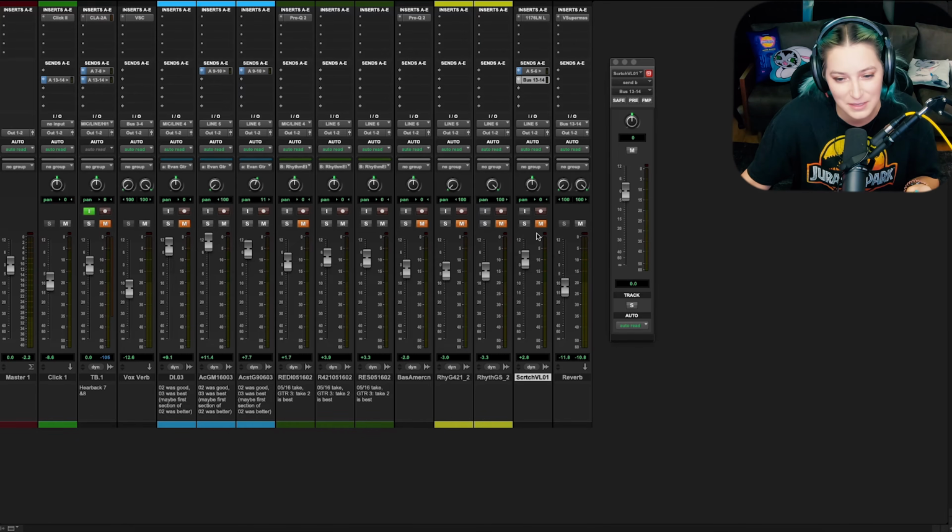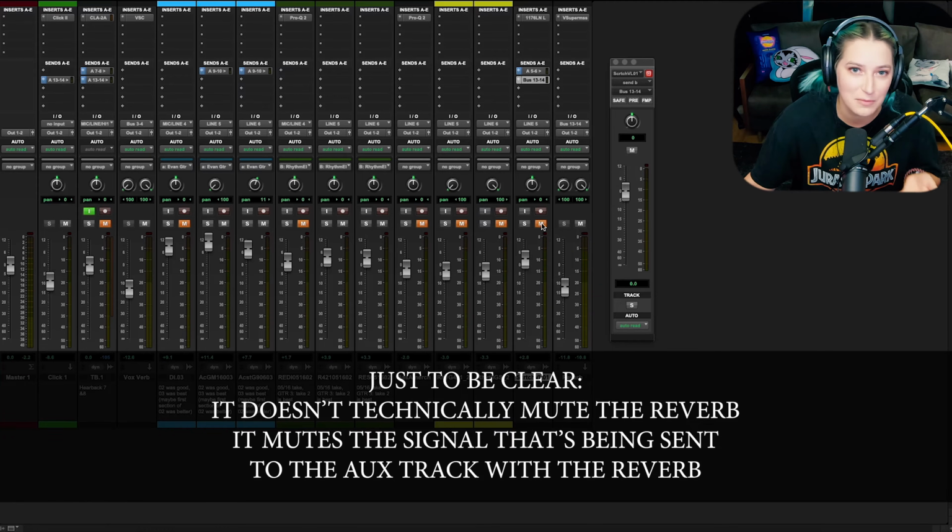It's kind of annoying sometimes if you want to hit mute and mute this whole sound source and everything associated with it, and the reverb keeps going. That can be annoying because then you either have to hit it separately or group things. There's a few other ways to deal with that. But if you're in post fader metering for your send and you mute the actual track, it will also mute that reverb for you.